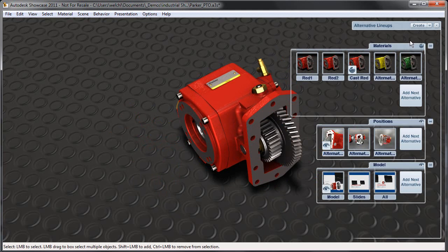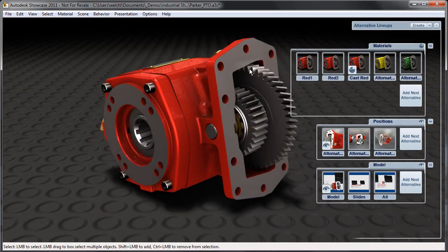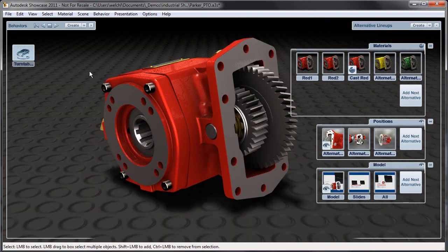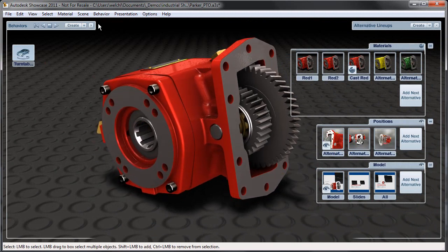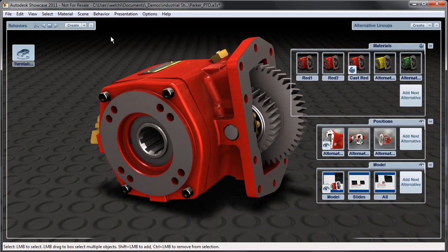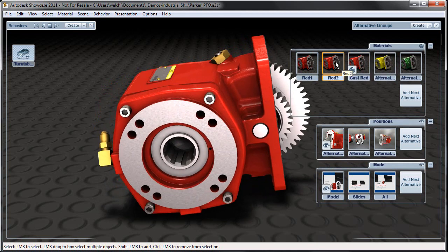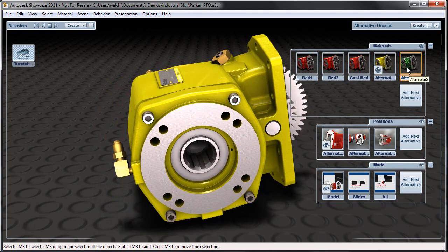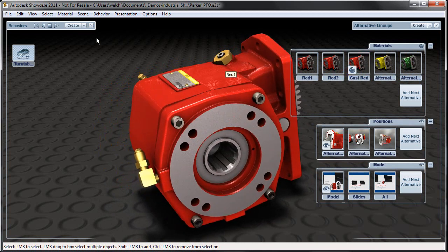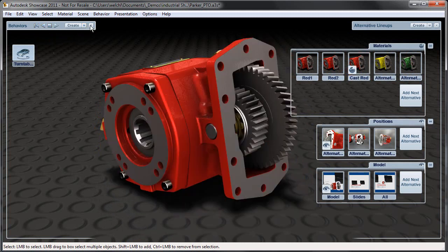There's also a lot of other functionality from a visualization standpoint that we can do. So I can go back to another preset snapshot or a home view, and I can take a look at what this model would look like on a turntable, for example. So we have behaviors inside of Autodesk Showcase which allow us to apply turntables to our model so we can watch it rotate. And again, in real time, as it's rotating, I can change to these different material lineups to see how the lighting and the reflections work in these different positions as it's rotating on my turntable.